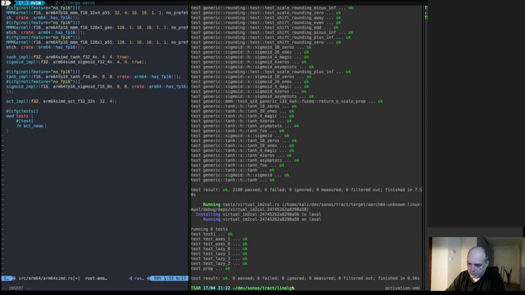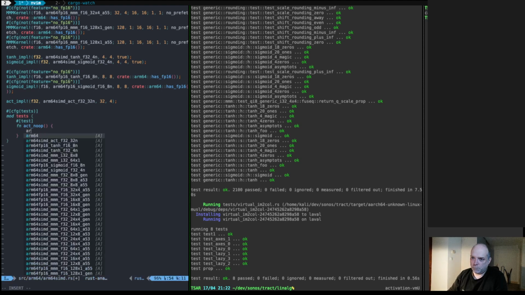Let's test act nope, and we want to test this function, but actually what the macro does is this name in the Rust code is not a function. It's actually an object, and it implements the trait activation kernel.